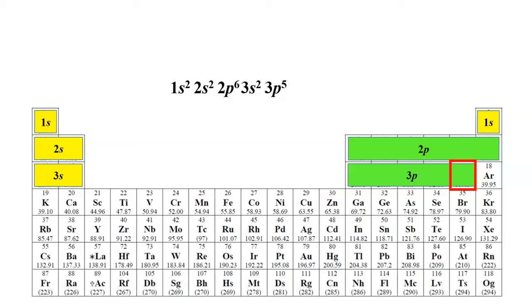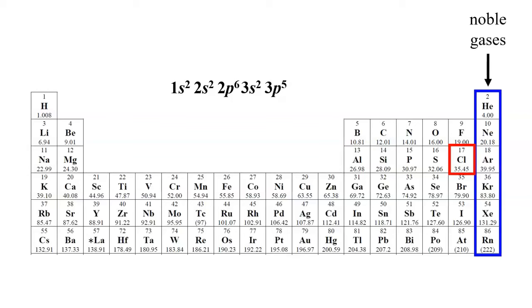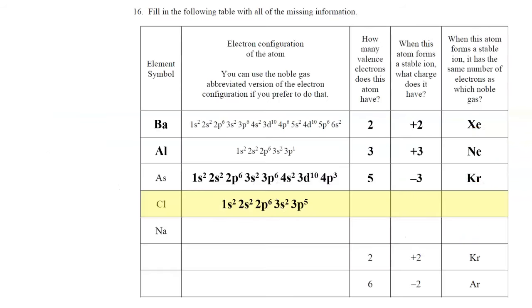How can we abbreviate that with a noble gas? Well, since chlorine is located in period 3, we can go to the noble gas at the end of period 2, which is neon. So neon abbreviates the electron configuration up through 2p6, and then after writing neon in brackets, the last part of that electron configuration would be 3s2, 3p5. So you're looking at both the complete electron configuration for chlorine and the noble gas abbreviated version. So you could either write this or you could write this. Either one of these electron configurations is correct.